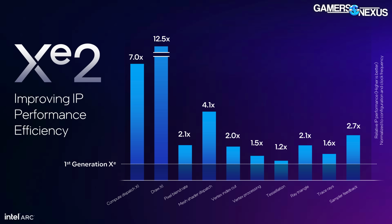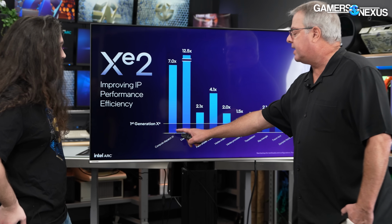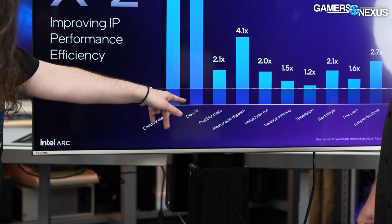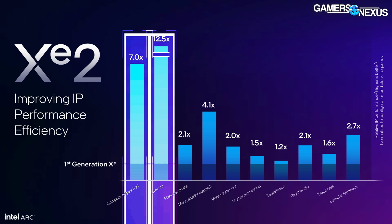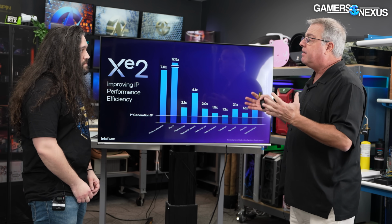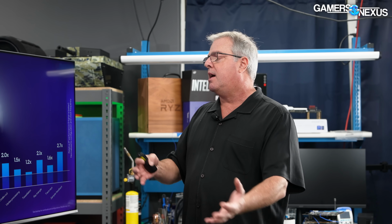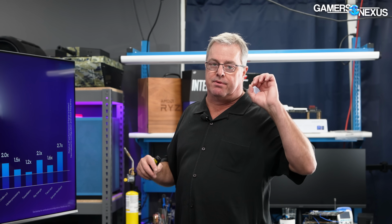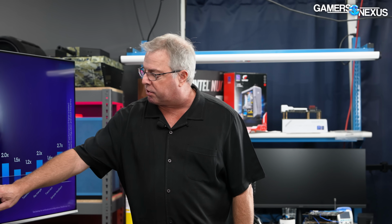So the big gains you're showing are from compute dispatch and draw. We call this Execute Indirect in general. Yeah, these are both similar, right? They're all basically saying there's a special type of instruction where the CPU can tell the GPU, please create this work on the GPU, and it's sort of like a multiplier factor. If you know you're going to do a lot of similar functions, have the GPU create the work for itself rather than lots of small draw calls on the CPU. It really dramatically shifts the balance of work towards the GPU. It's only useful for compute effectively, but it does have a pretty dramatic effect.